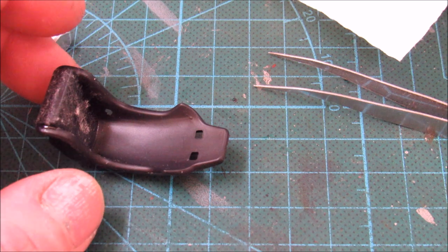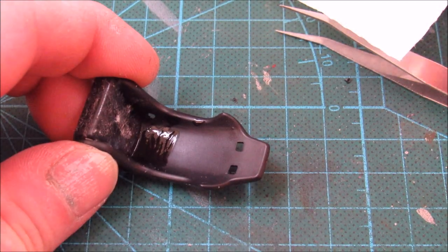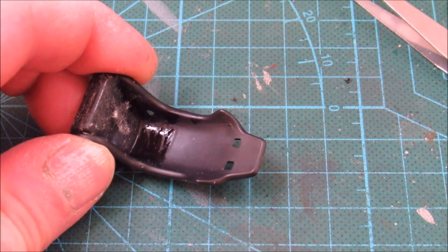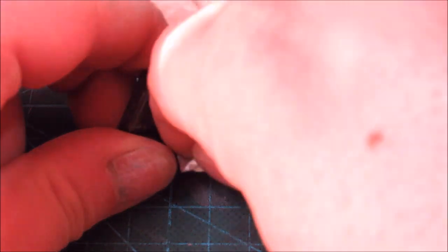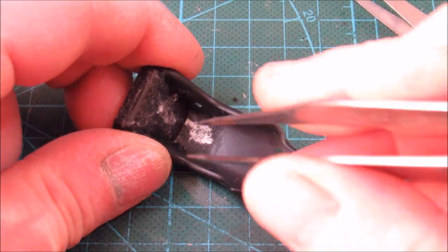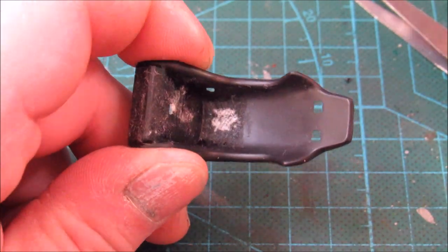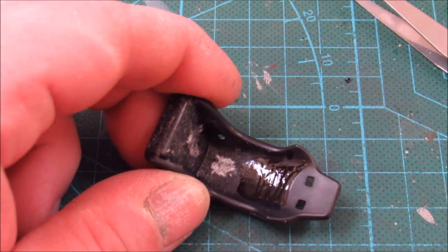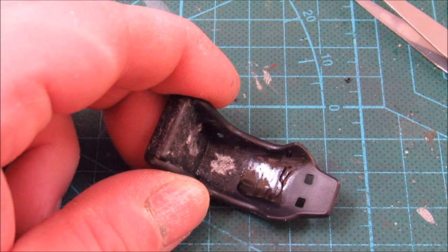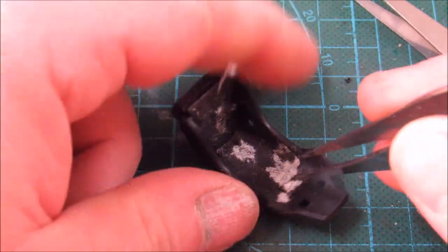Real quick before the camera runs out of batteries — I'm adding texture to the seat, much like I did with my Subaru Impreza build back in the day. By adding some Tamiya Extra Thin and dabbing it with a piece of tissue paper, you get an Alcantara-like texture or whatever material the seat is. It's alright if a little bit of tissue paper gets stuck — it just adds to the effect in my opinion. If I get a little bit too much, just peel it away — no biggie. Flatten it down with a finger.